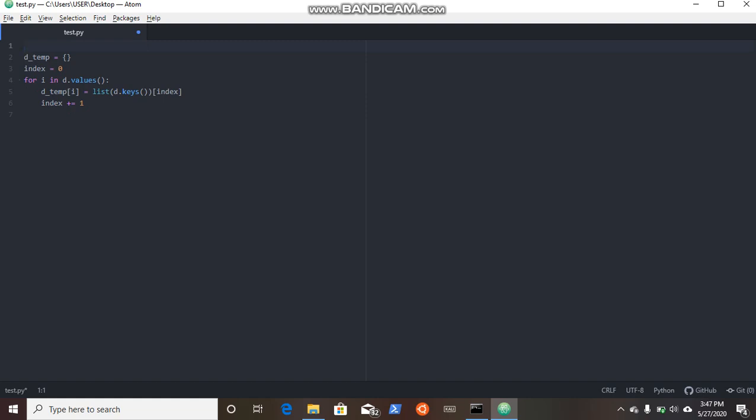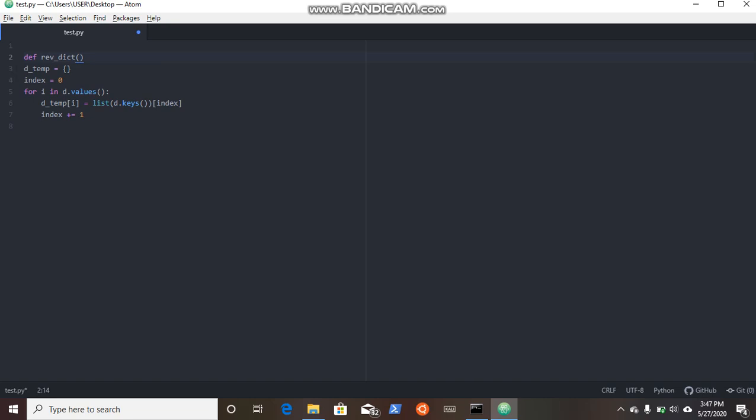I hope you know how to define a function in Python, because as I said earlier, I assume that you know some basics in Python. So def revdict, with the dictionary as the parameter.